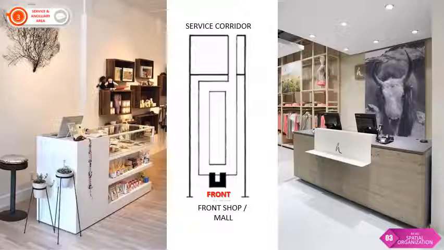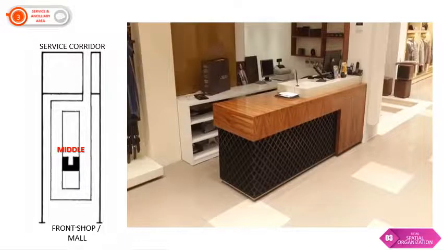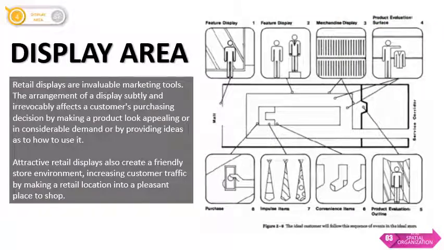Okay, so another location for the cashier counter is like in the middle of the shop. Kan, so biasa dia is either on the left, on the middle, or on the right. Tapi in middle of the shop spaces lah. Okay, so now we go for a display area. Okay, display area.